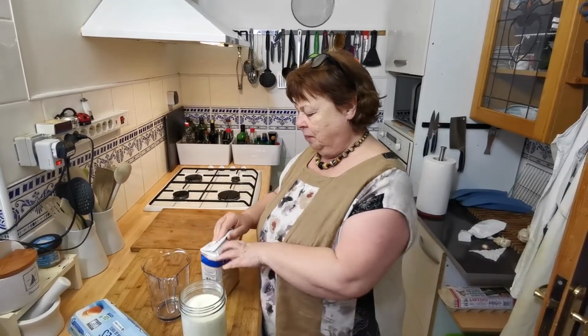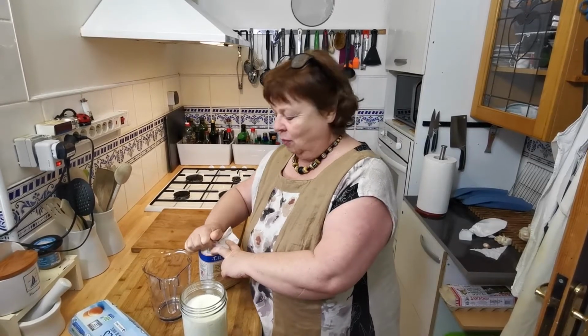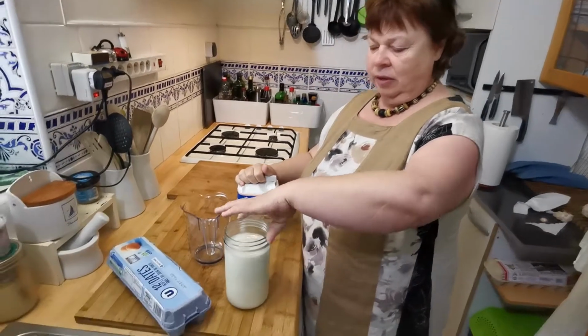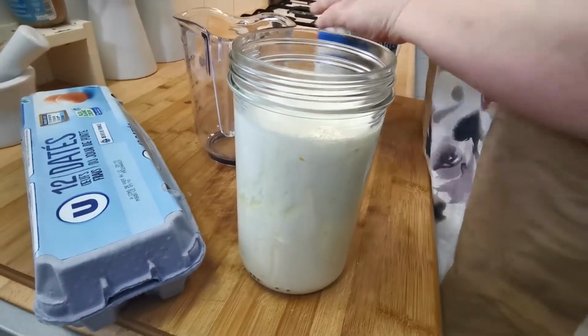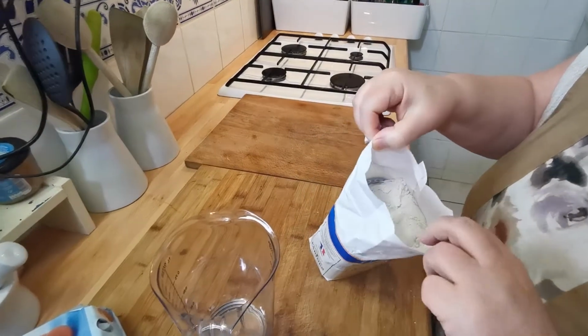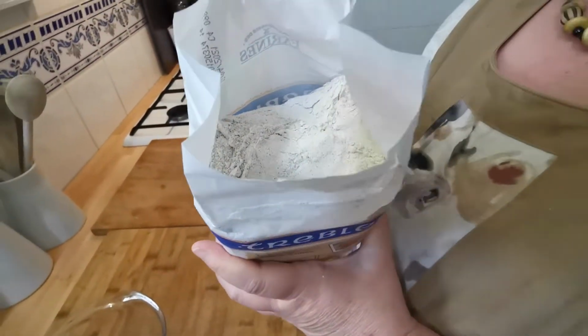And let's open it and see what it looks like. I've never done this before, but the other thing is I'm not using milk. I'm going to use kefir because I have it. Oh, look at the colour of this. A magical brown colour. Look. And it has a different smell altogether.